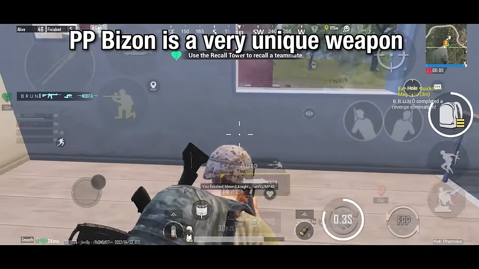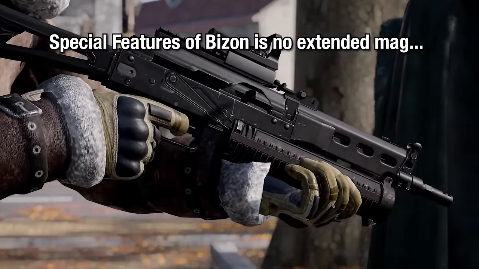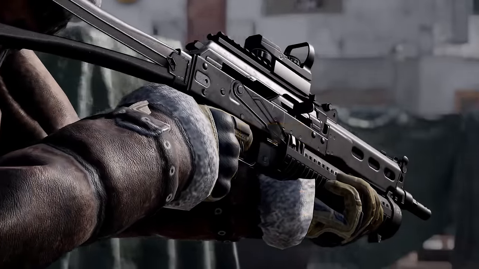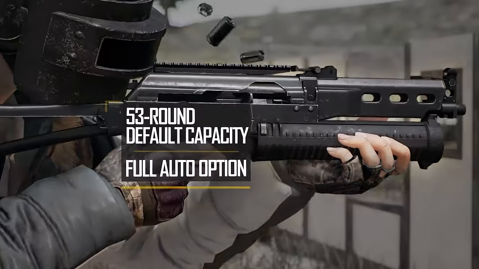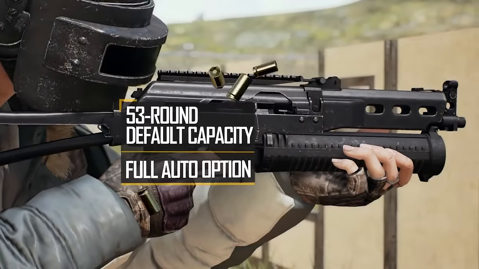PP Bizon is a very unique weapon and one of its kind. The special thing about Bizon is that it doesn't need an extended mag. I mean, it cannot equip any extra mags by default. It can hold 53 rounds, which is crazy for an SMG, whereas every other SMG must have an extended mag.